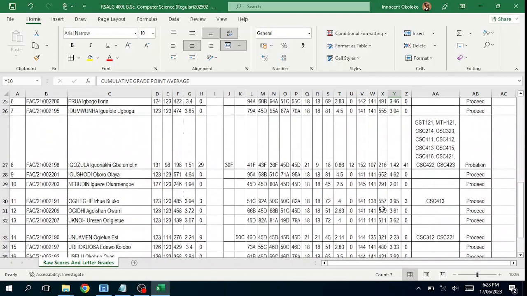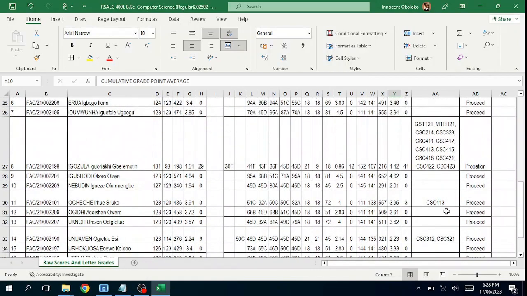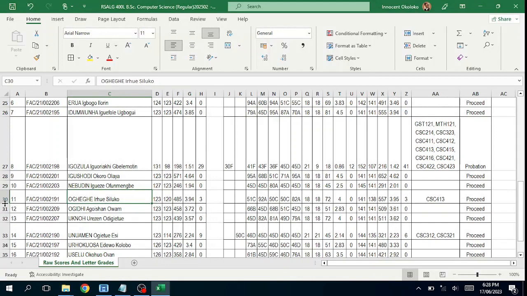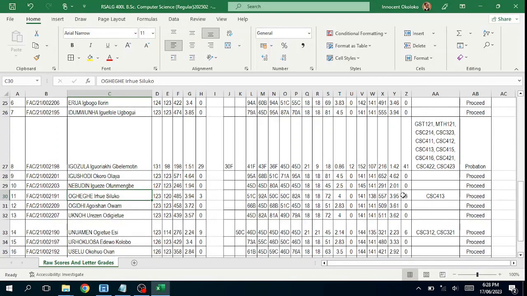Now there is another thing. This student number 11 has a carryover for CSC 413, but the students have scored enough points to pass. This is final year, so the board may decide that we need to upgrade the result of the student.